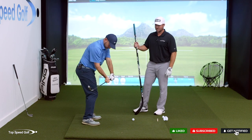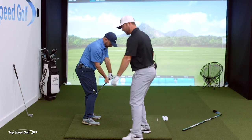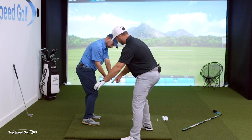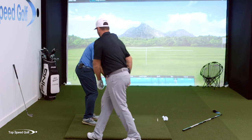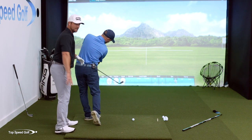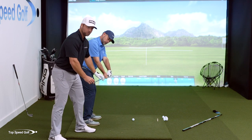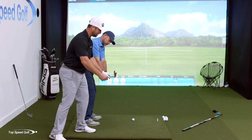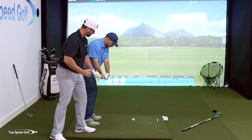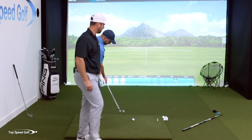Go down to the last parallel and have the club to the inside. From here, if I wanted to hit that power fade, I'm thinking about going from here as I rotate back into the left — the club's actually going to move to the left and be a slightly left path as it's coming through. So he's going to be rotating more. That's a power fade. If you've always wondered how to hit the power fade — the reason people struggle with the fade is the club is out here already, and that's going to be too much of a glancing blow. If I want to hit a draw, I do the same thing, I just don't go quite as much to the left. I rotate my body and clear it, and I'm going to hit a little bit more of a draw from there.